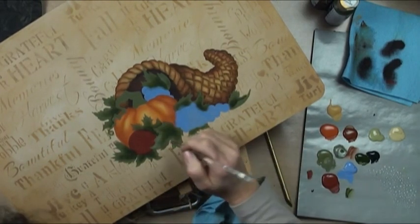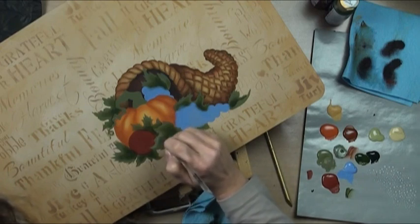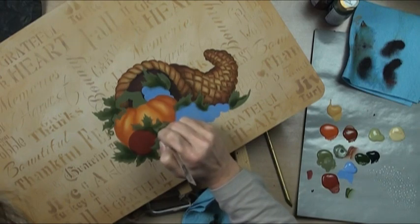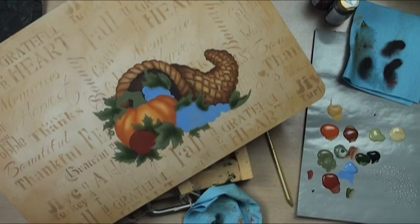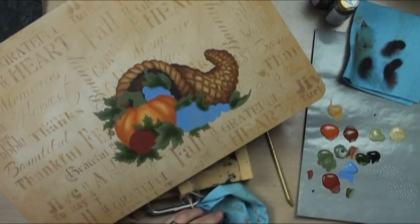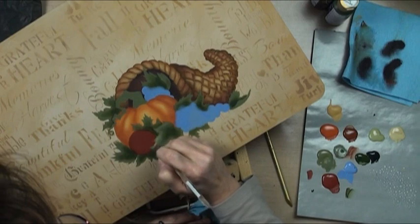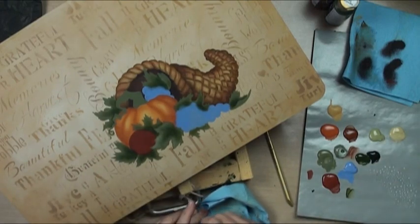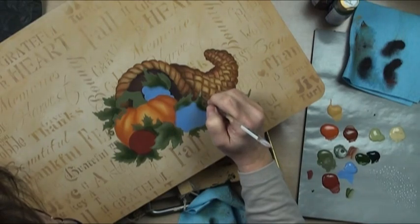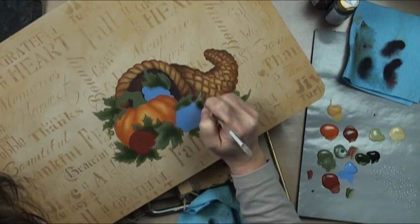Okay, so that looks a little bit like a band, and I don't want it to look like a band, so I want it to look like the tip is moving. So I'll soften that. Bring this out. And go into the reindeer moss. And that might just be on this one edge where it's really going to be a highlight. I'll do that on all the tips. Really be careful of this band type look. It needs to be kind of that whole leaf tip instead of just a band.